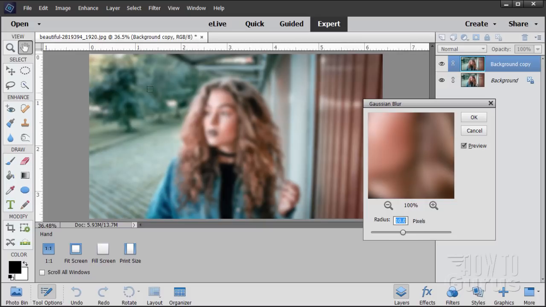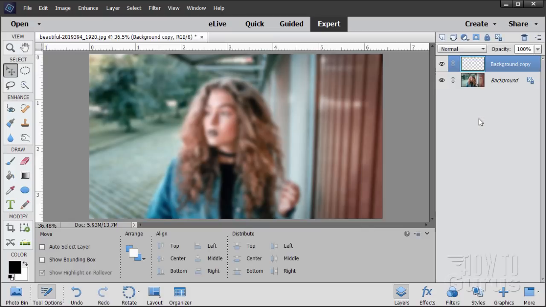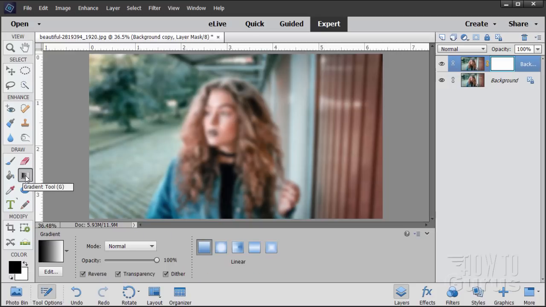Don't worry about blurring the whole picture. That's exactly the way it should be. Choose OK. Now, we need to hide the blur down here and show the blur at the top. We'll do that with a layer mask and a gradient. So click on your layer mask button. There it is. Make sure your colors here are black in your foreground, white to the background. If they're not, just click on the little icon right there and hit the reverse button. There you go. And then go up here and grab the gradient tool.